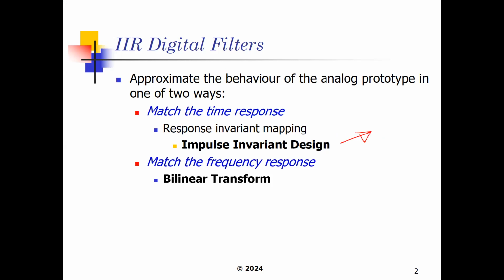And I ask you all to recall what was the significance of that. Remember, an impulse, when you subject a system to an impulse, what you're basically doing is subjecting it to a signal with an incredibly wide, theoretically infinite frequency input. And you then see what is going to happen. And then if you can try to mimic that behavior in your discrete time domain, then hopefully the system will work well.